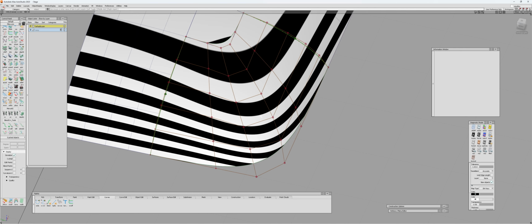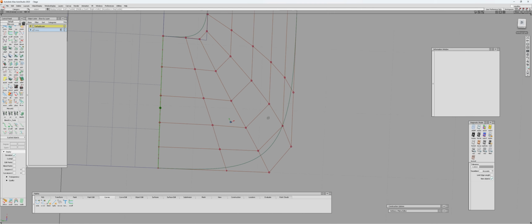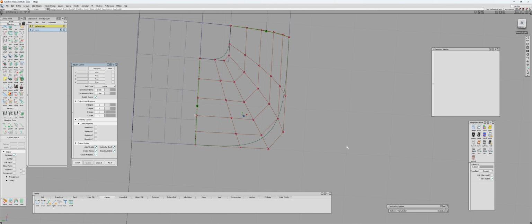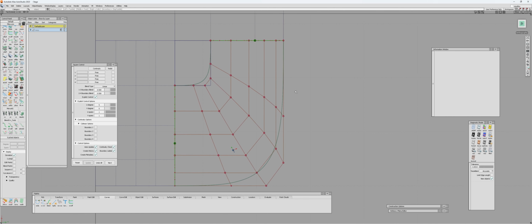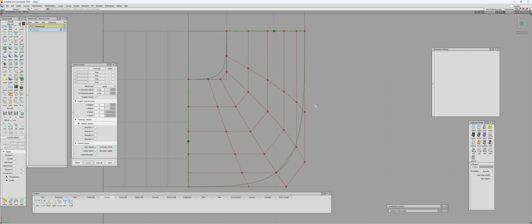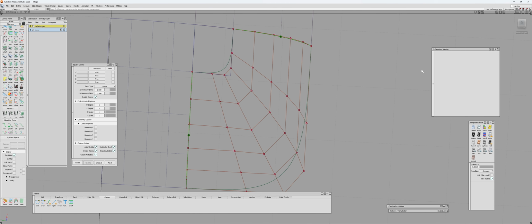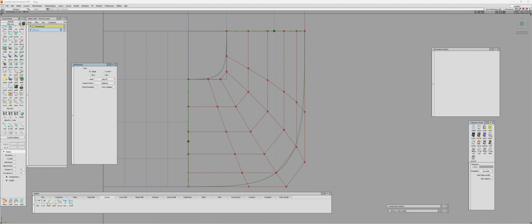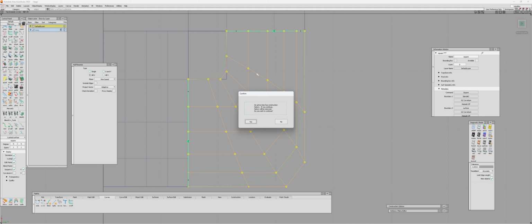So we need to straighten it up. Let me go back. So we are in the active history of the square, and now what we can do technically, which is the wrong solution by the way, is just to straighten the holes based on the view. So we just can go to the top, pick our planarize hole tool, and here, instead of best fit, I will change it to view based, all U, and just click on it.